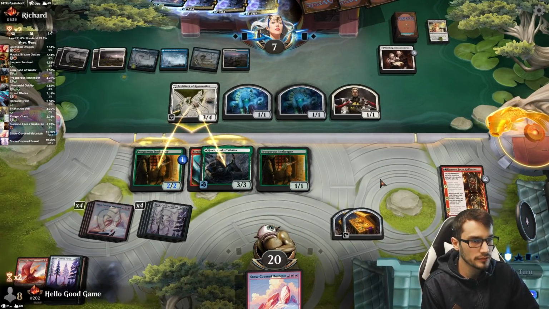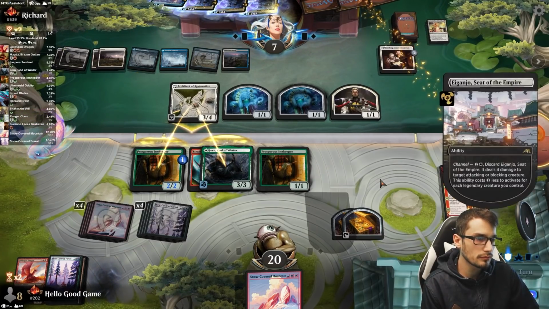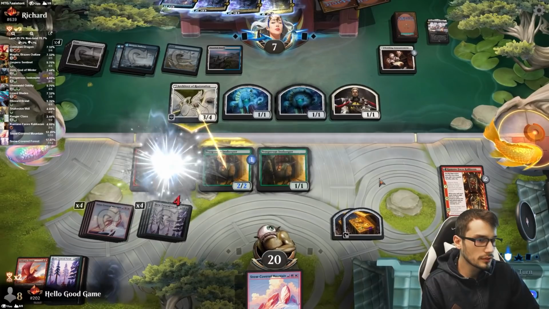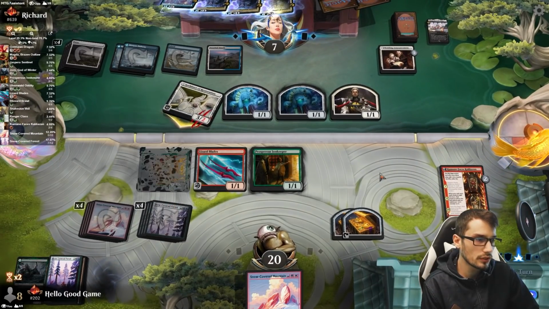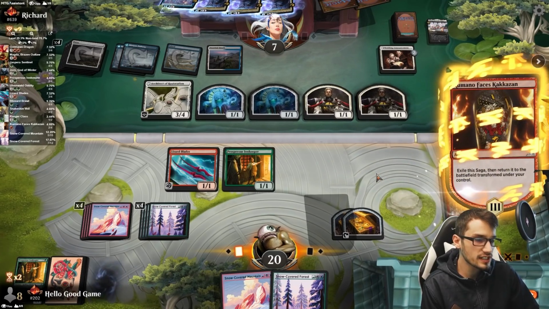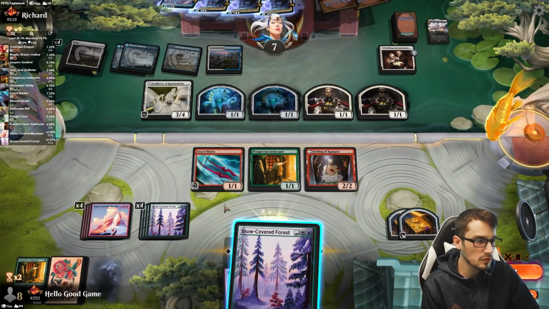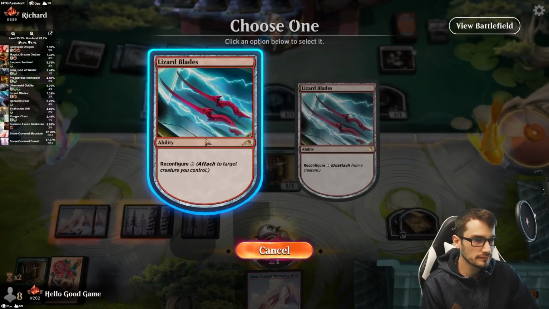Slam the Architect. Unless they have removal on one of them. Woof. Okay. That's not good. Saved by the double Doomscar. Know what I mean?